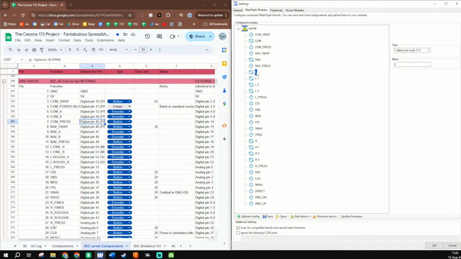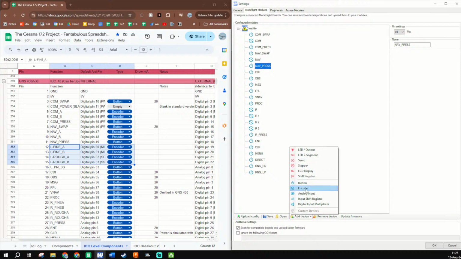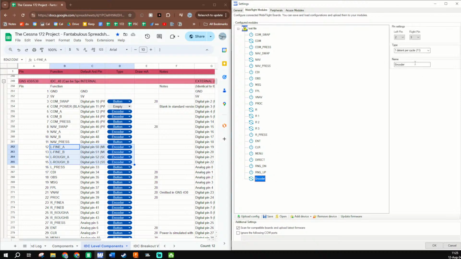And these were all working. But this is a little weird, so we'll remove that. These four, I think, were just some sort of mistake. Nav press, let's add in right here. I think what I did was, in the code, I made it read the wrong thing, and I messed some stuff up. It's very buggy code I wrote, so I'm not proud of it.